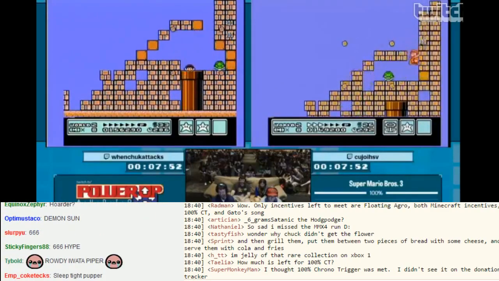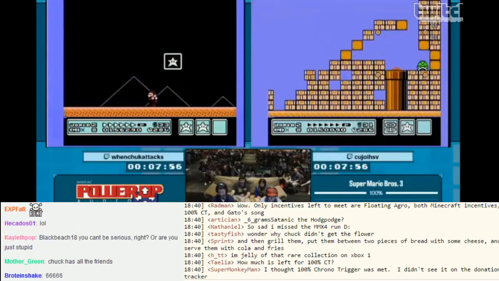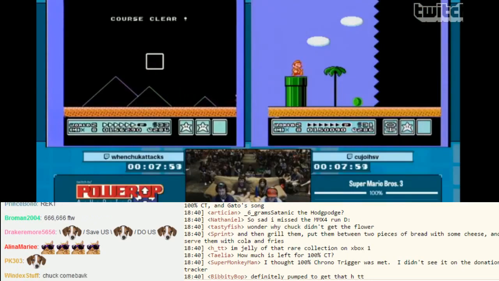All right, you just saw that from Chuck there. If you jump on that Koopa shell a little early, Cujo just did it as well. You can save a little bit of time by not having to wait for it to go back and forth again.